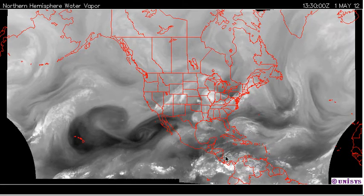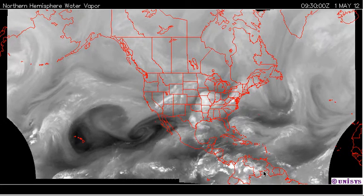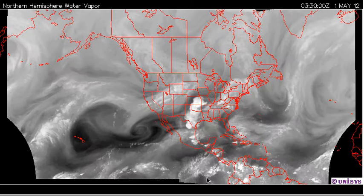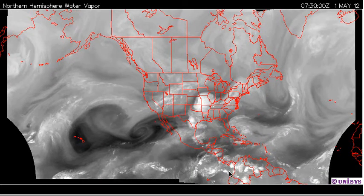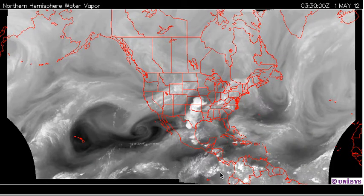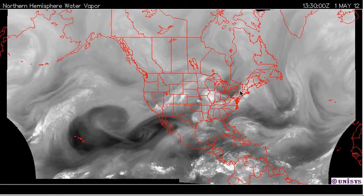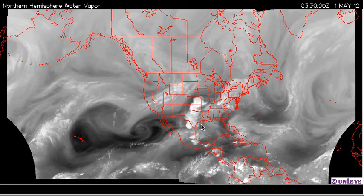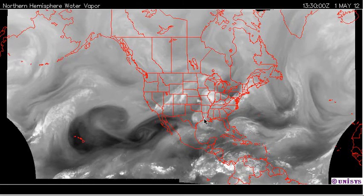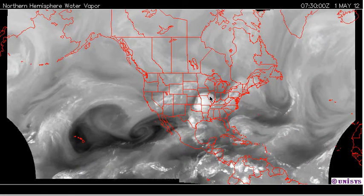A little bit further south if we were to continue this line down, you can actually see more cumulus development. This is all lifting from the heating that's going on in South America and off the eastern Pacific. This is all being lifted up and moisture is being carried aloft and deposited here as it's being lifted by cooler air — cool air that's actually surging down and lifting that moisture.